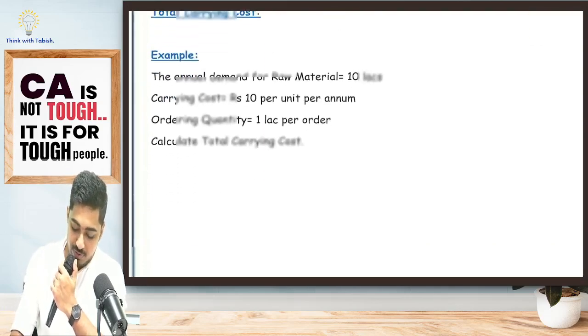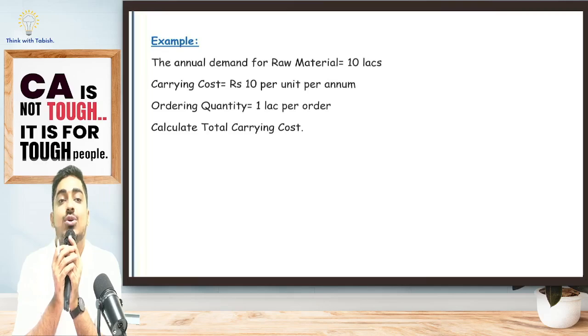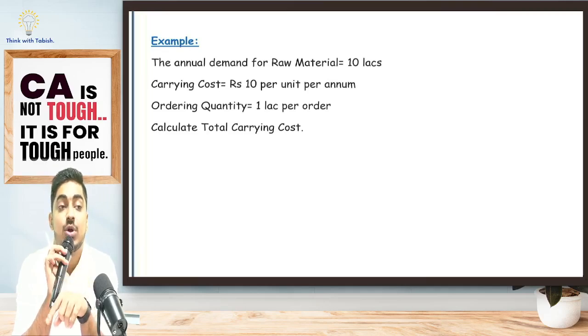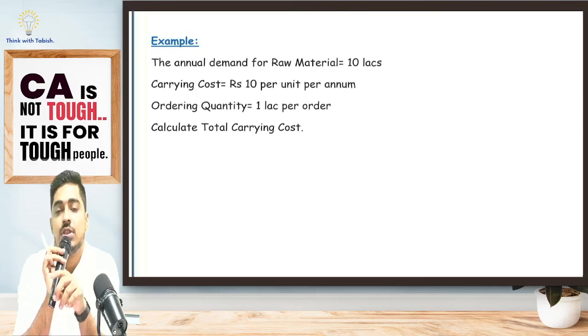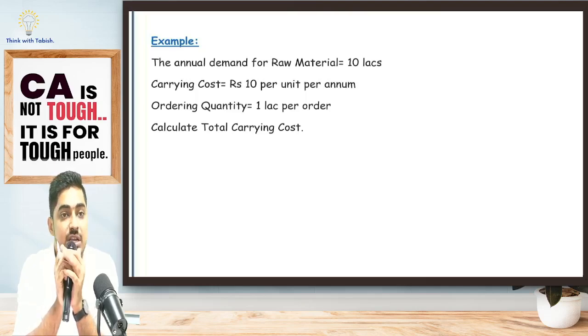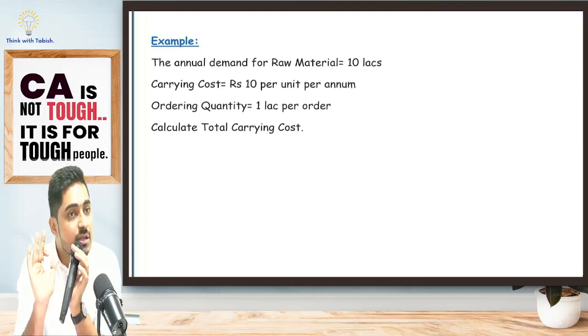Now understand, I don't want my per unit cost. I want my total cost. That means I don't want carrying cost per unit per annum, I want my total carrying cost. The formula is very simple: carrying cost per unit per annum into average inventory. But if you want to understand it, I will be taking 15 minutes. If you want the formula, I will tell you: carrying cost per unit per annum into average inventory, end of the story. You can memorize it and end it off. But if you have to understand, it will take a bit of time.